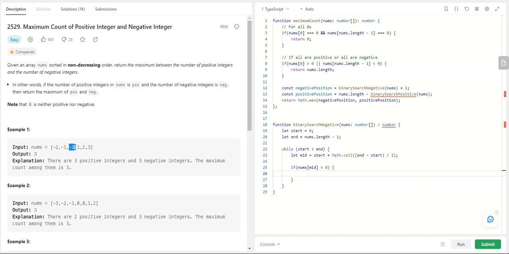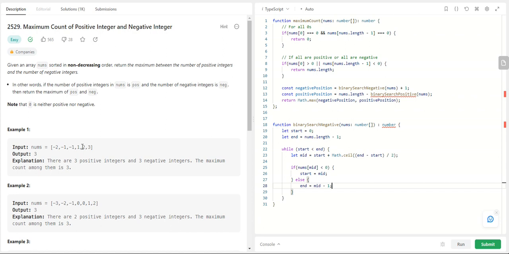Let's say our middle is this -1, and we say that the nums of mid is less than 0. Yes, it is less than 0. So we need to change the value of start. Why? Because possibly there are more negative numbers on this side of the array. So we can say start is equal to mid, else end is equal to mid -1.